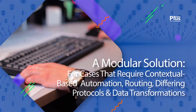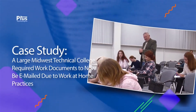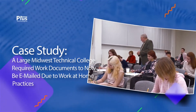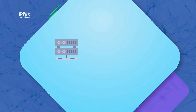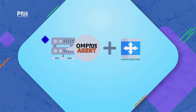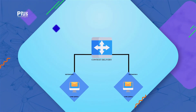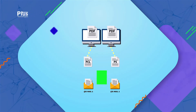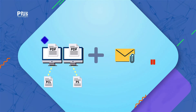A large Midwest technical college required that documents normally printed now be emailed due to shift or work-at-home practices. This process had to integrate into their current system and be invisible to their work-at-home users. To accomplish this, a Windows OM Plus agent was installed along with the Context Delivery module. Context Delivery routes jobs to email mode queues based on destination name, then adds the email address and forwards to an email queue that transforms the PCL or PostScript print job into PDF and attaches it to an email sent to the employee.